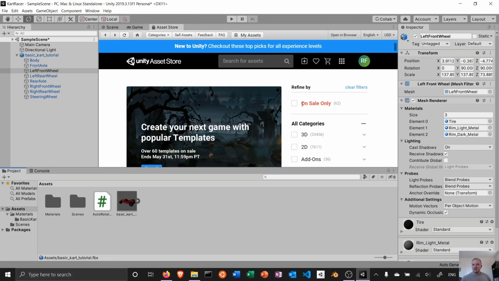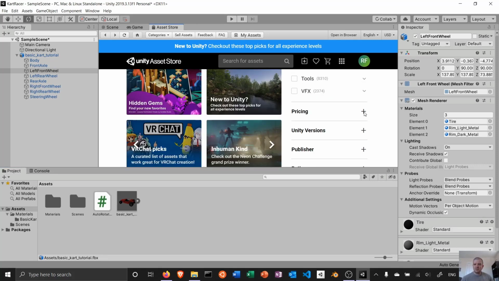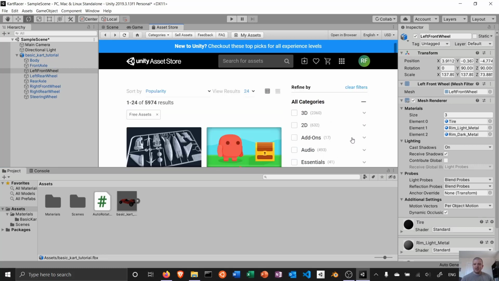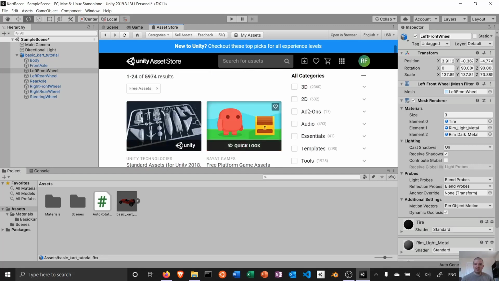And if you log in with your account, then this will show things that you have already purchased, but it doesn't matter if you have a subscription or you're paying for a paid license. There are lots of things that are actually free. So you can search by pricing here. You can say, okay, I just want to look for free assets right now. And you can scroll through, and this will show you all the free assets. A lot of stuff provided by Unity itself.